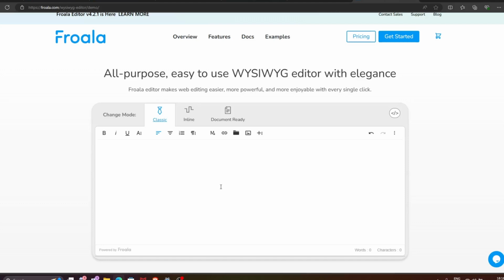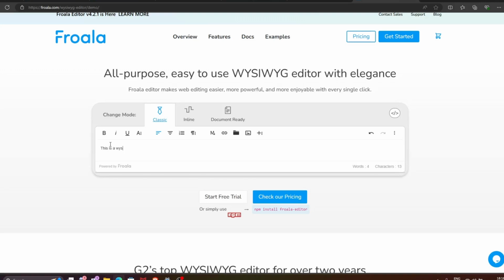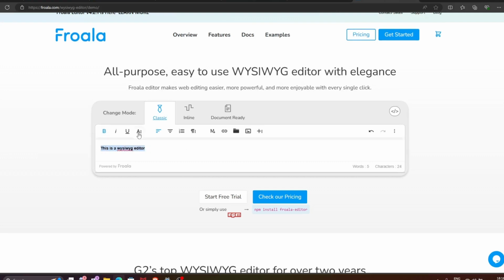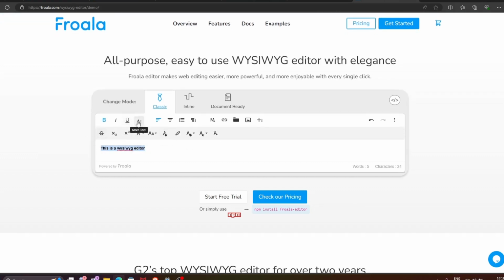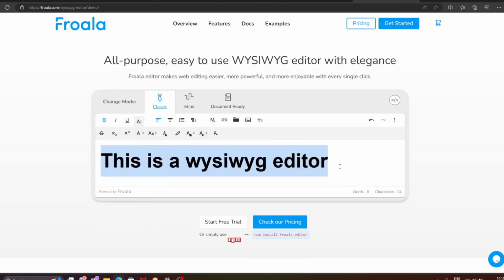So you focus more on actually creating your content for the user so that everything can be set up visually, right? Like I said, we have everything that you would expect from a WYSIWYG editor. You can bold the text, you can increase the font size, and everything is set up nicely. Everything is not in one place, which would make it difficult because it would be overwhelming and you wouldn't know where to look, or you might know where to look but forget easily because everything is everywhere, right? So they've set up everything nicely, so you can go to font size and increase the font size.